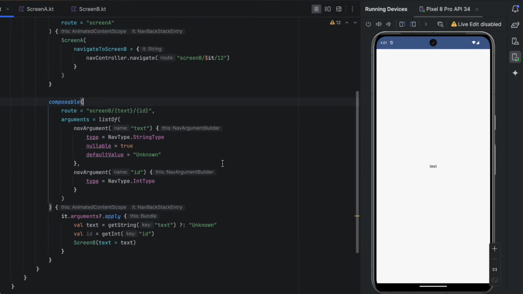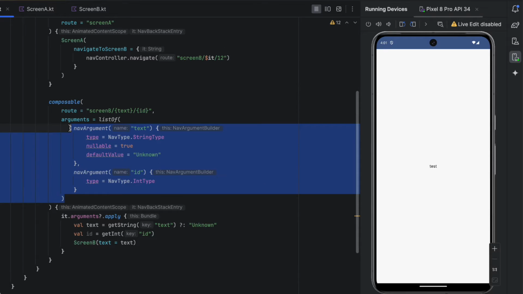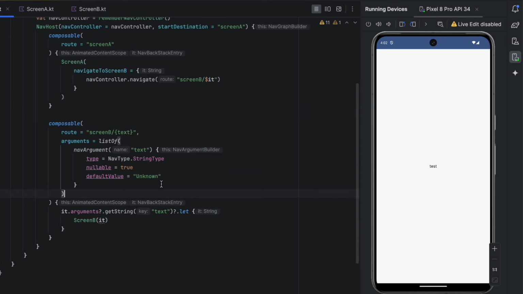And that's it. So the ordering here is important. You should match the ordering with this list here and this route. What you can also do is send optional values. So if you have something that you might send or might not send to another route, then you can use optional arguments. To do that, we can just say question mark here, text equals to this text. This is the syntax of optional arguments. And if you have more, let's say ID, so ID equals to ID. So that's how it works.